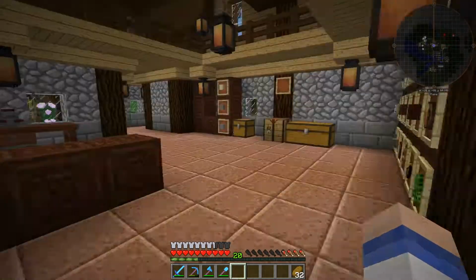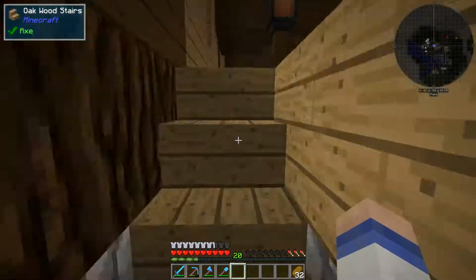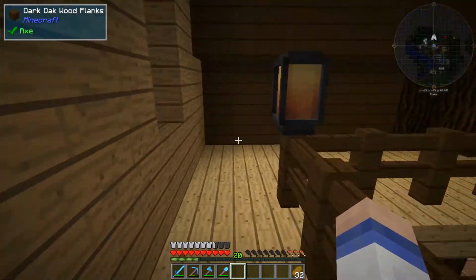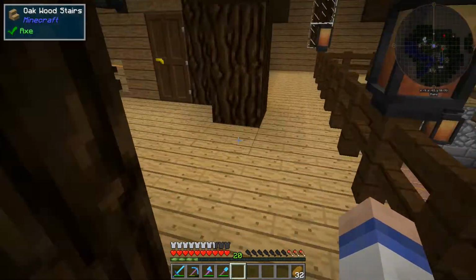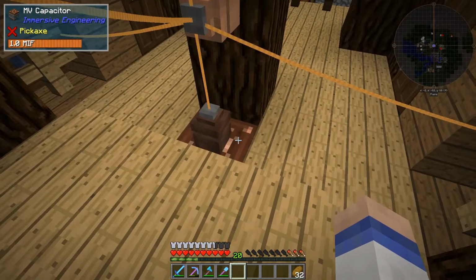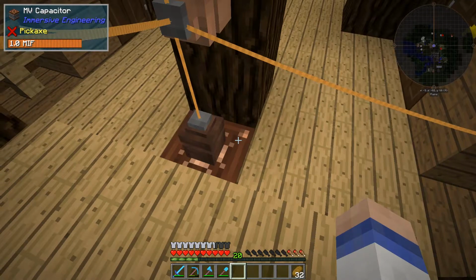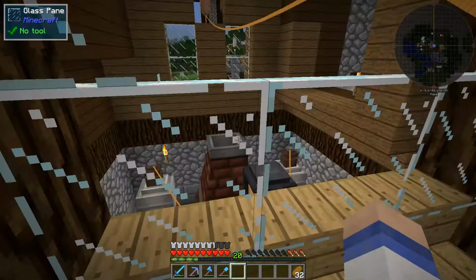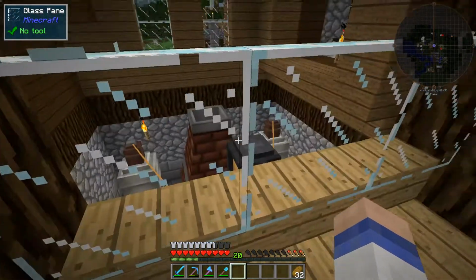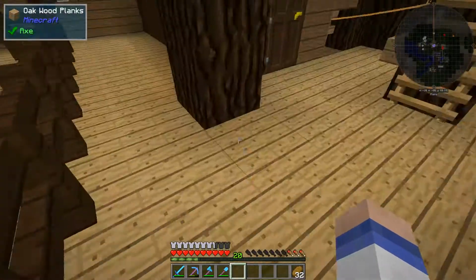So they should all feed into, let's have a look, into here. They come through, feed into here, and then into this MV capacitor, which is more than sufficient for what I need it for. And then it powers these two and that. Sorted.